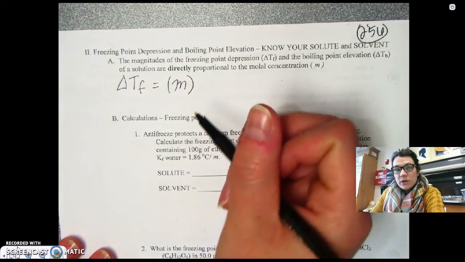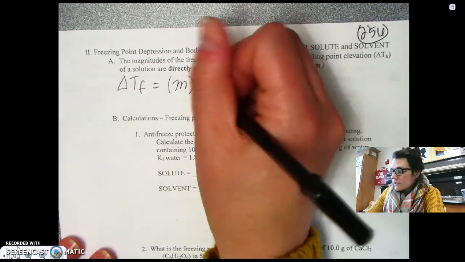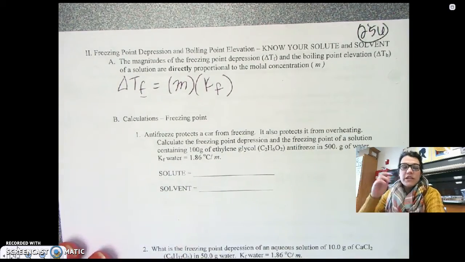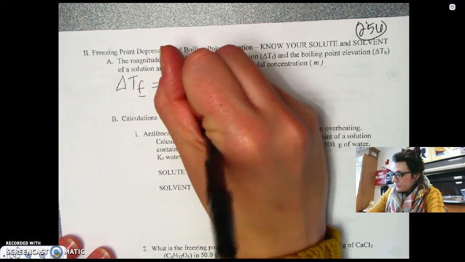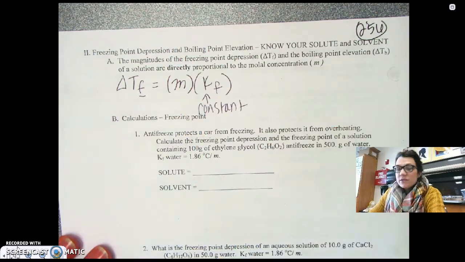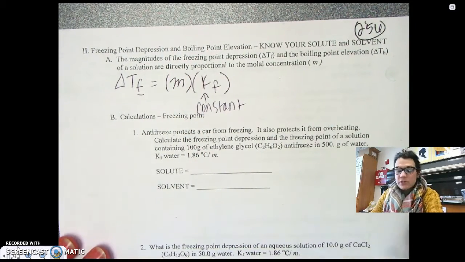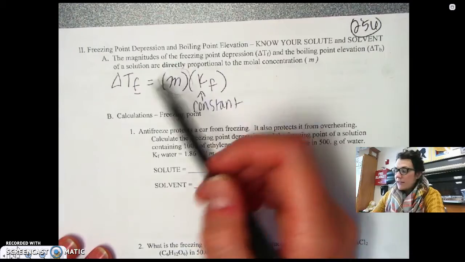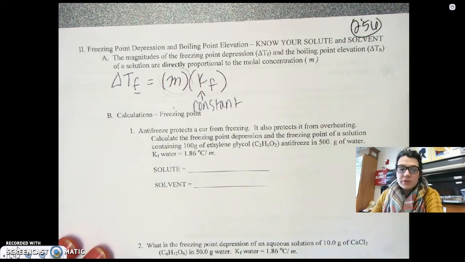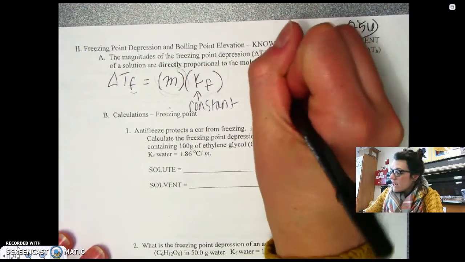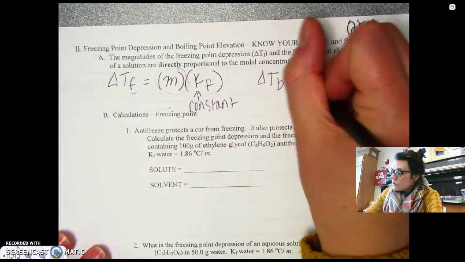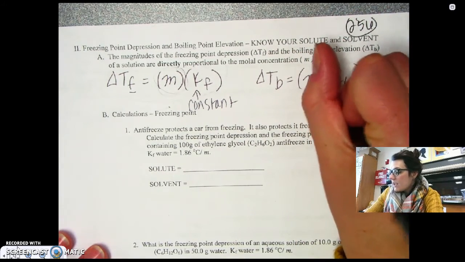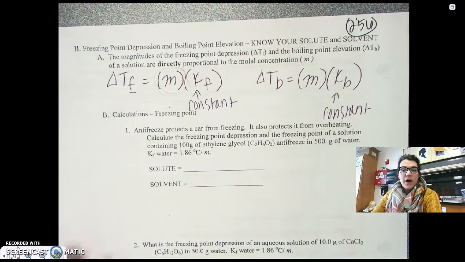So molality is going to be directly related, so they're going to be on opposite sides of my equation. And since I'm talking about F, or freezing, I'm going to have this thing called a constant, and this is always going to be given to me. Typically how these problems look is you're given enough information to solve for molality, and then you plug it into this equation to figure out how much your temperature is changing. You can do the same thing for boiling. Delta T of B is equal to the molality times K boiling, and this will be a constant. Again, unless it wants you to solve for that value, it'll be given to you.